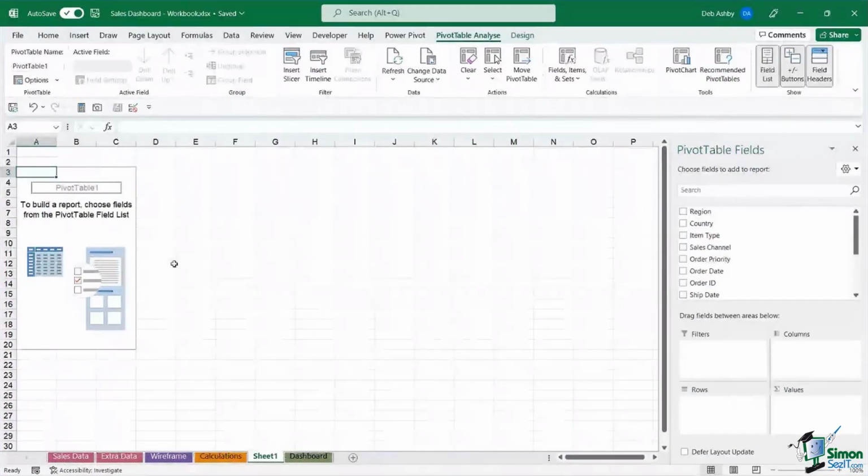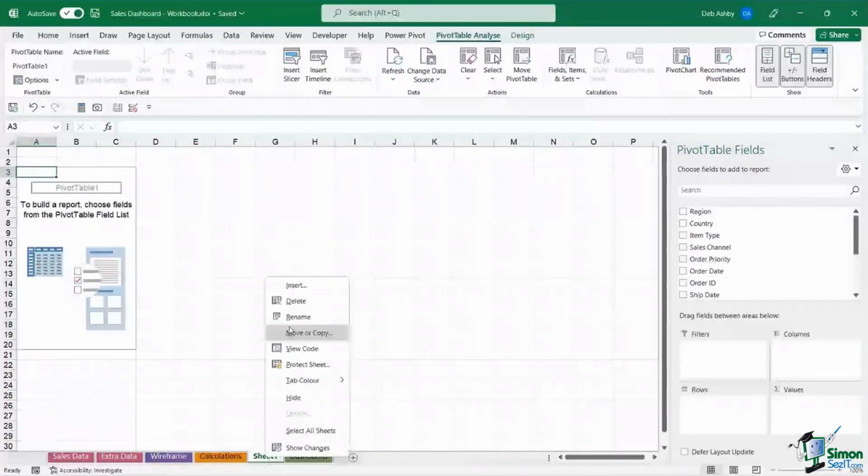So now I have a blank pivot table report, which I need to populate with fields. And before I do that, I'm going to make sure that I name everything on here so that I'm being consistent. So the first thing we're going to rename is the worksheet. Currently it just says Sheet1. Let's right click and go to rename.